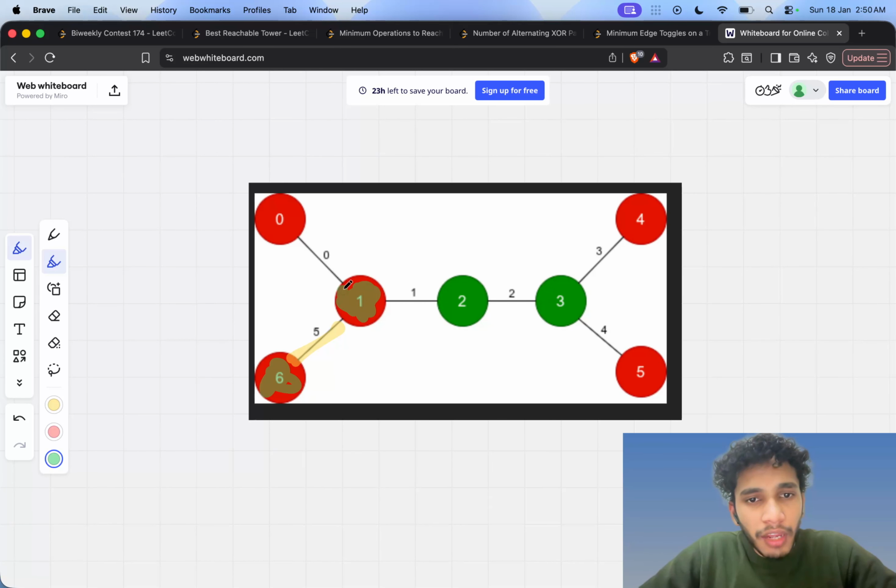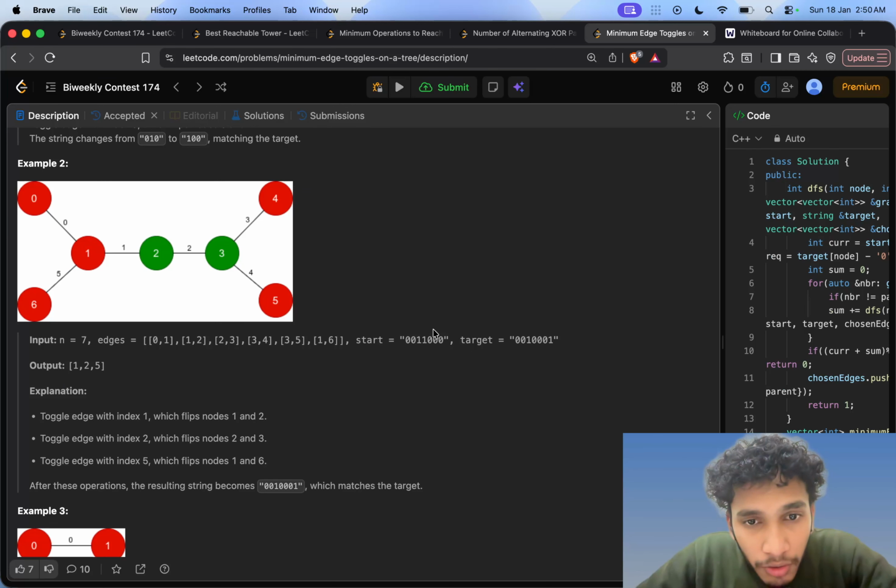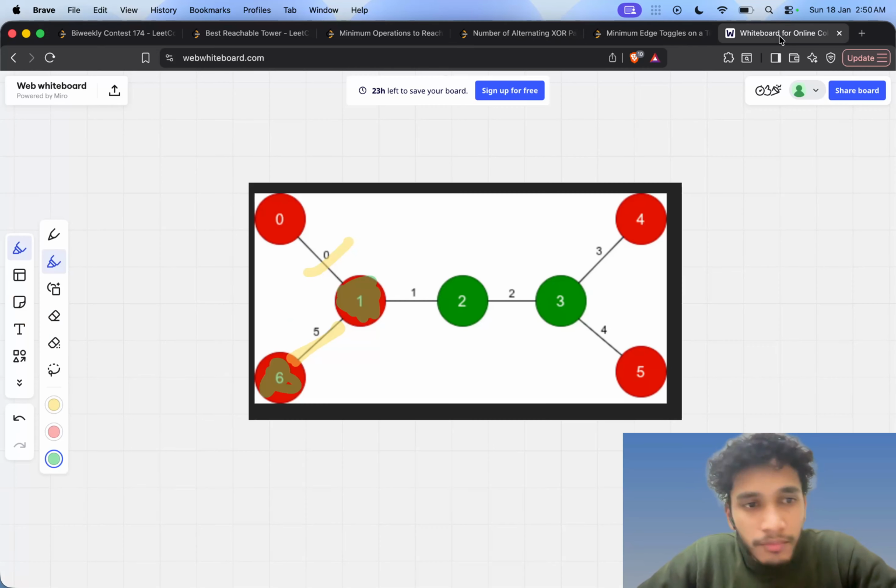Now, can we use this edge? If we use this edge, then this becomes red. What is our aim first of all? We need to convert the third node, I guess. 0 was matching, first was matching, second was matching, third was not matching, and the sixth was not matching. Sixth we have updated. We want to update 3 as red.